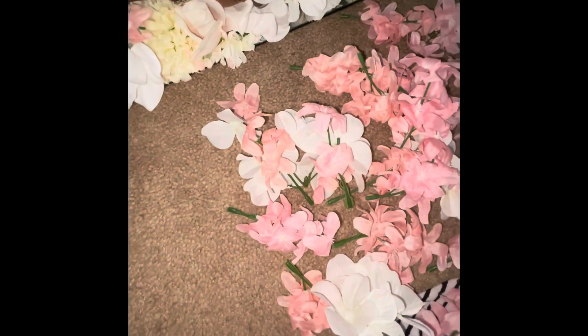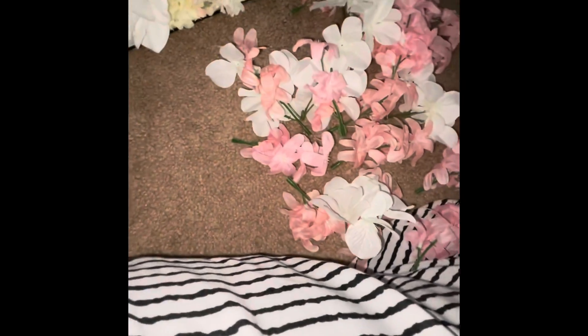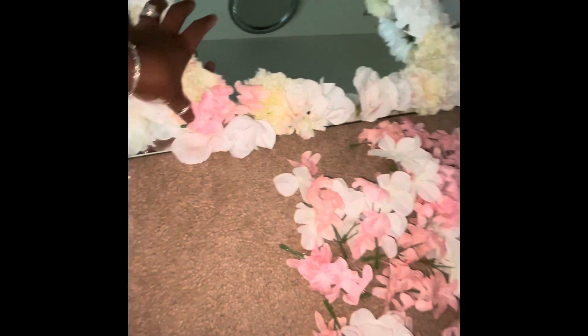As you can see, I did the same thing with the hydrangeas — I just gather them together and place them right here to be glued onto the mirror. Same thing with the pink ones: I'll find a spot, glue them down, and go around the whole entire mirror adding some to each side to give it more of a pop of color, since this bright pink is exactly what the client is looking for.